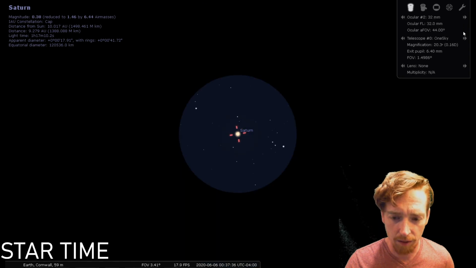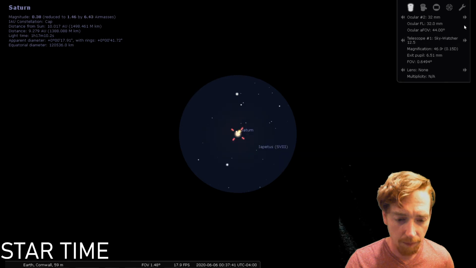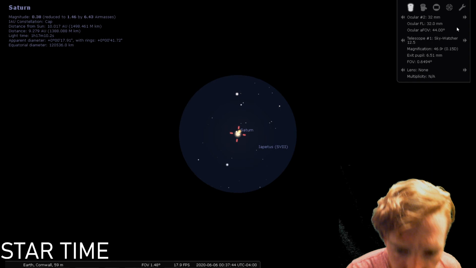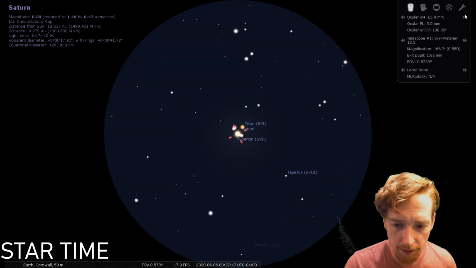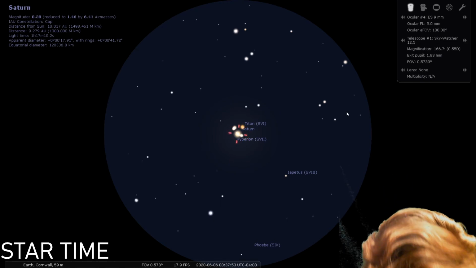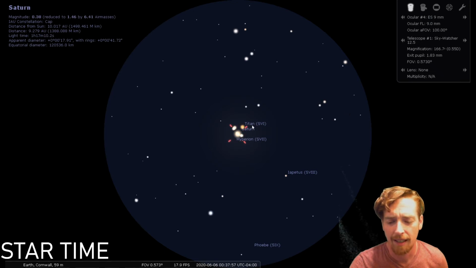So let's go to 32mm in the One Sky. There we go. It's a little blurred out, but you can definitely see the rings here. I'm just going to bump it up a bit. There we go. I'm going to adjust everything here. What a shame. But you can see there's a lot of moons around Saturn. My apologies.